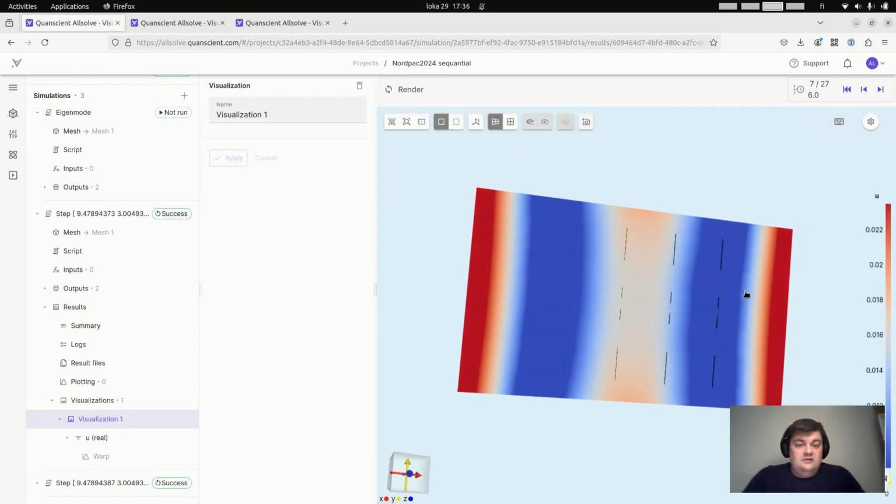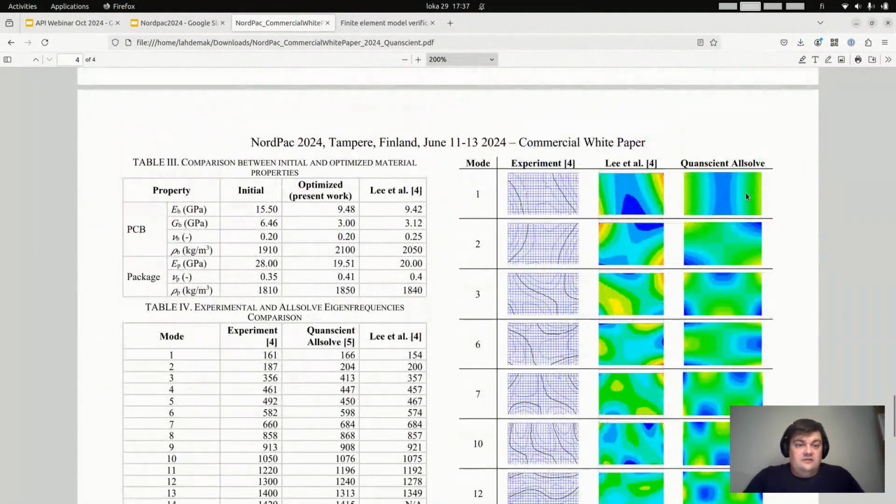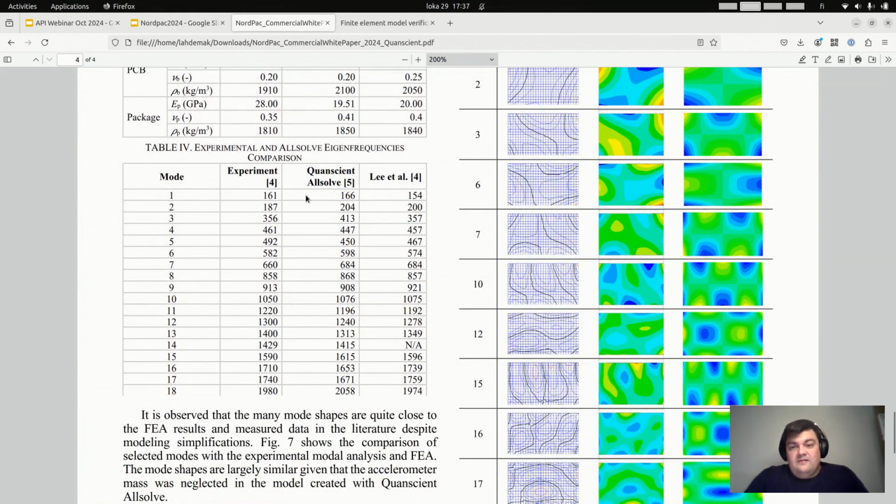And as you can see, if you look at this cut from here, it's very similar to the first one here. So the differences here are due to some variation in the model and the setup. We didn't try to do as much as Lee did, but it's pretty close, and the eigenfrequencies we get match precisely.